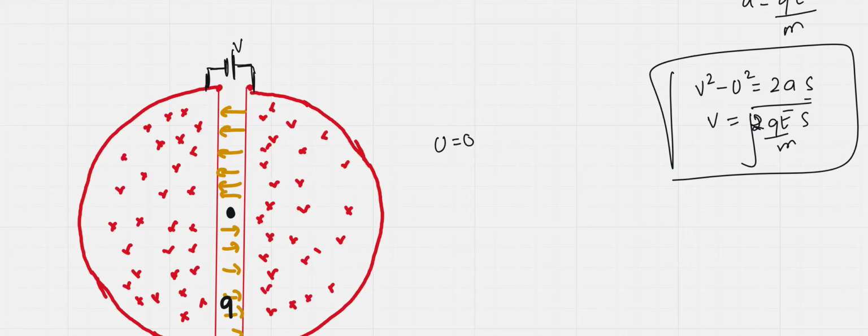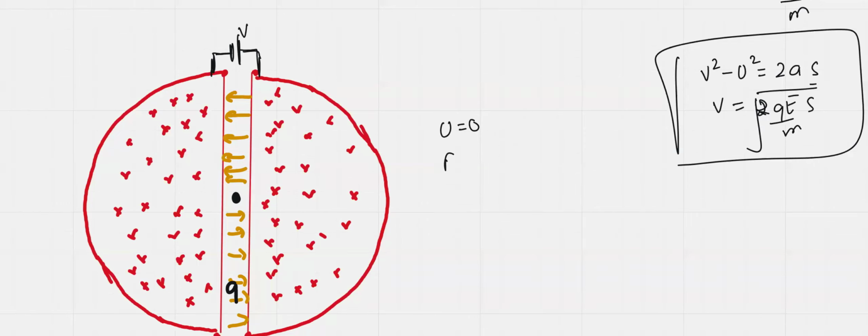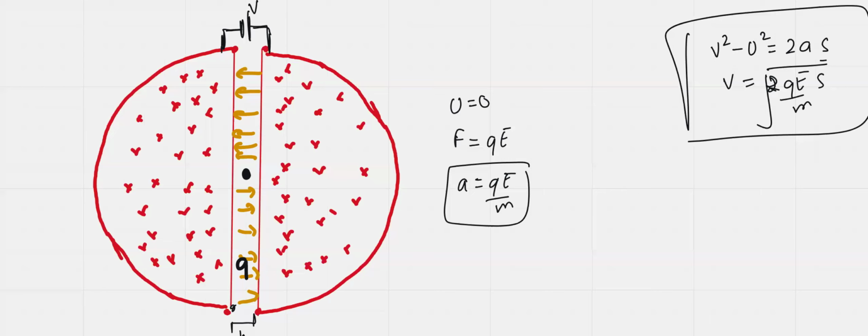Now at this point, what is the force on the particle? QE. What is the acceleration? QE divided by m. Starting from here to here, assume this width was maybe h. So what is the velocity it will gain when it is going to enter? V squared is equal to initial, which was zero, plus 2 times a into h. Assume the length was small, h. So V is equal to the square root of 2 times qEh by m.